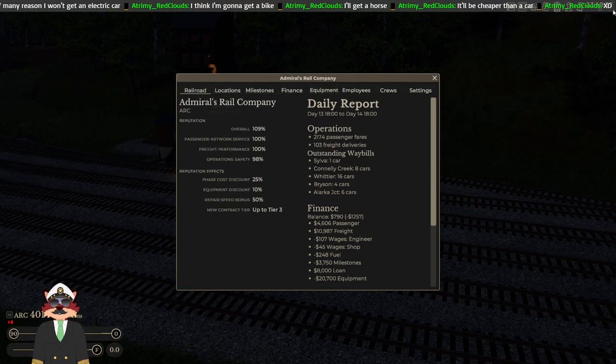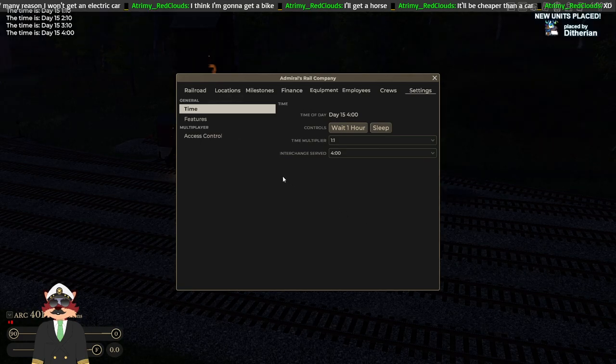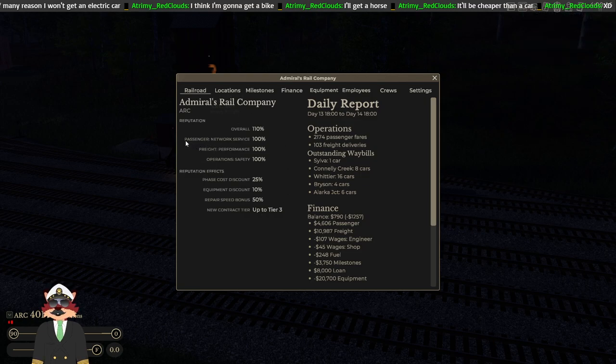Right, chat. So, it took us much longer than it should to finish off this operation. But it's mostly down to my lack of performance today. Okay, my reputation has changed to 110% because all three statistics are now at 100%. So we serviced all the stations. Our freight performance is at 100%. Our operations safety is at 100%. So we get maximum bonuses and our overall reputation is at 110. Woohoo!